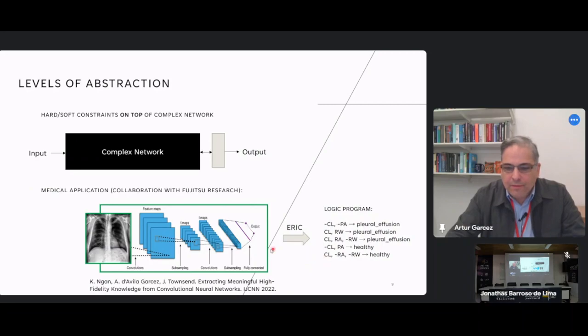So the process that I described, which is a collaboration with Fujitsu Research, is about looking at the kernels at this layer here and deriving a few rules associated with these kernels.